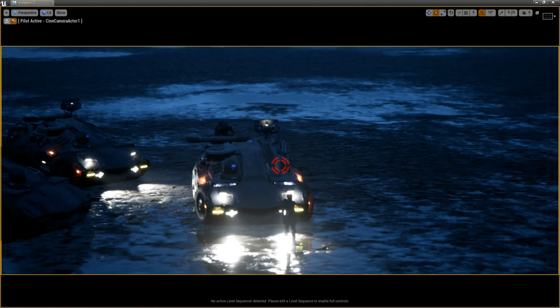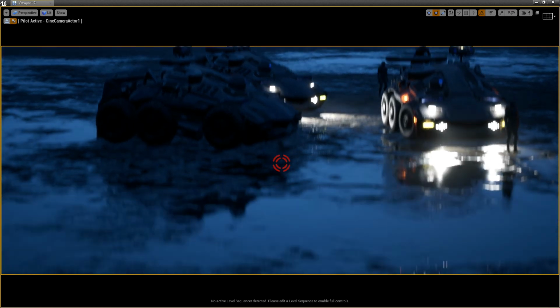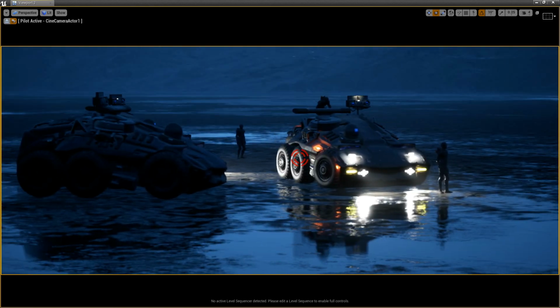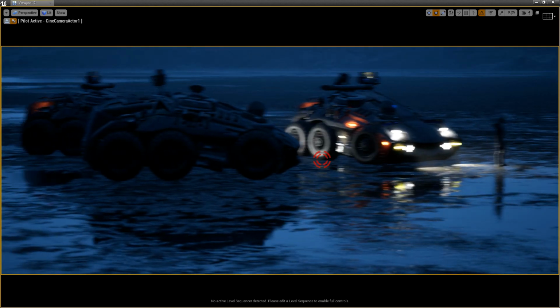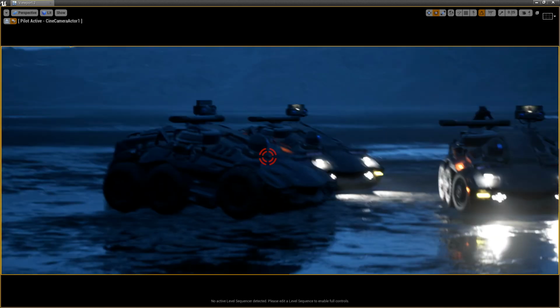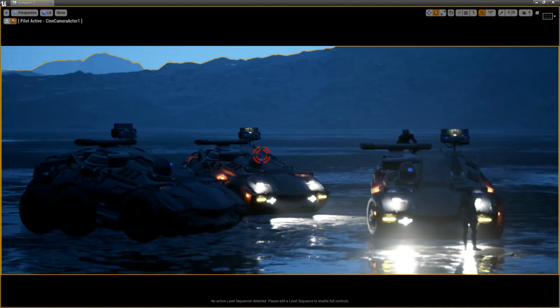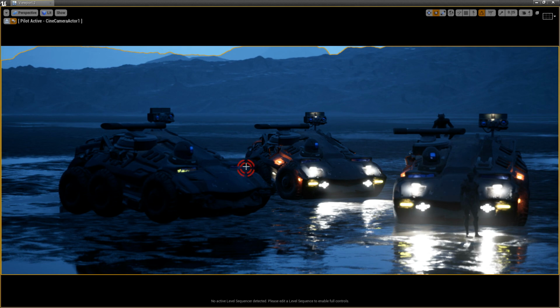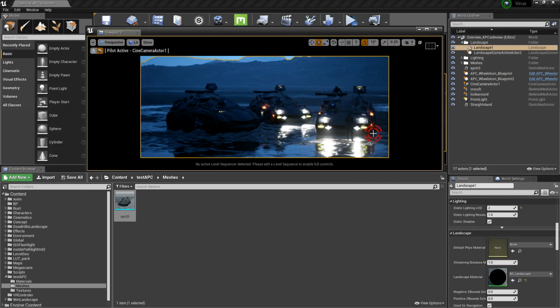But I think it holds up really well for the amount of work, the amount of time we put into it. We get to see design, we get to see the big shapes, we get to make sure everything is there without having to spend a ton of work on retopology, baking, and stuff like that. I think this is a cool workflow. I'm probably going to use it again.